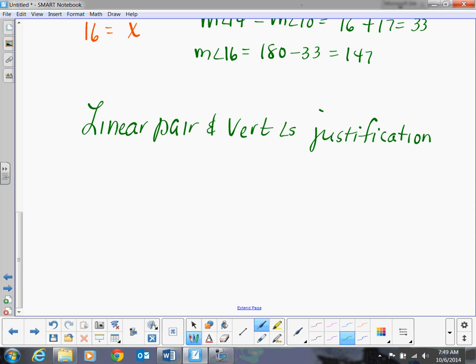Justifications do not begin with "if lines parallel." Do not. If you look at that one quiz I gave you where I asked you to tell me what type of angles, what letter they form, and the justification, I did not give you credit if you said "if lines parallel, linear pair angles are supplementary." If you go back on that quiz and look at that, that was my feedback to you to let you know don't do that on this second test.